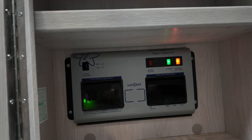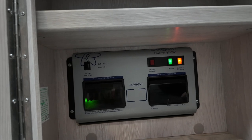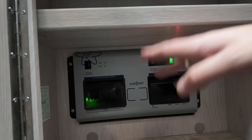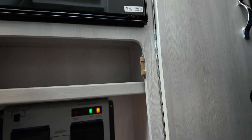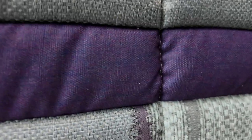Can you leave it on over winter? You absolutely can. Because I do use the van in winter. Absolutely, if you're going to use it throughout winter, you can leave it on. It's mainly if it's going into storage over winter. If you're going to store it, turn that off, but if you're going to use it all winter, leave it on, absolutely. Yeah. Wonderful, that's it. Super duper. Perfect. Yeah, don't trap your face in there as well. I need to move my chins.